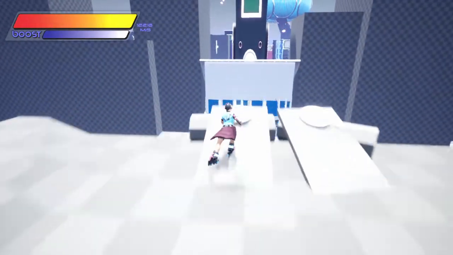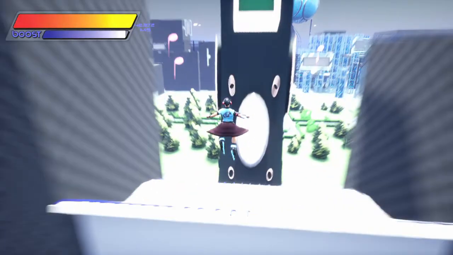Way out in the distance there, we can see a flower-like structure. That is actually the power plant that we are headed to.